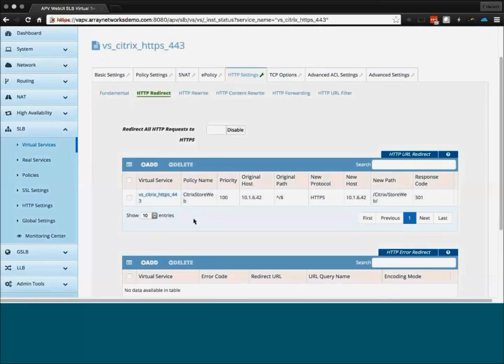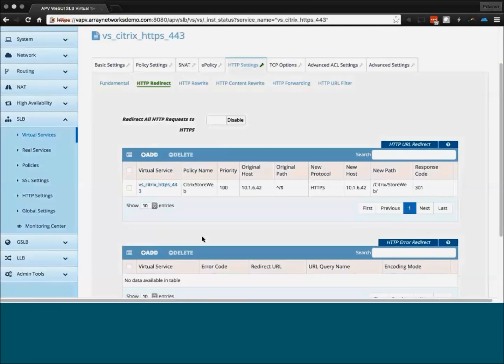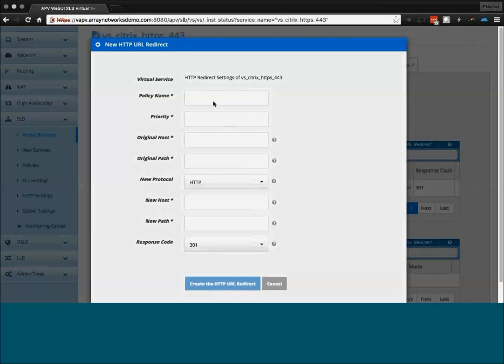In addition, we'll use Citrix, for example. We know that if you go to citrix.domain.com, a user would also have to end that with /citrix/storeweb. So instead of making that redirection on each backend server, we can do it in one place, and that's on our application delivery controller here. You click Add. You give it a policy name, a priority. You type the original host, which could be the IP address or the fully qualified domain name.